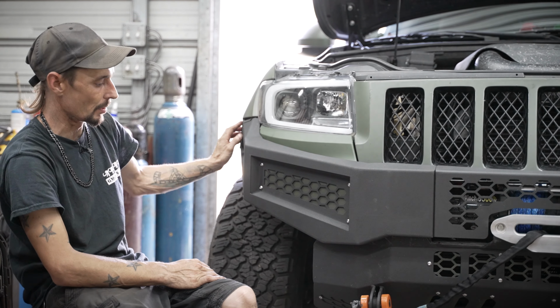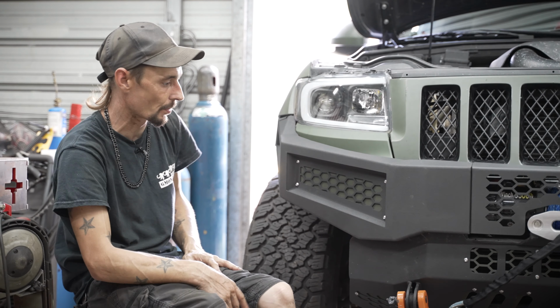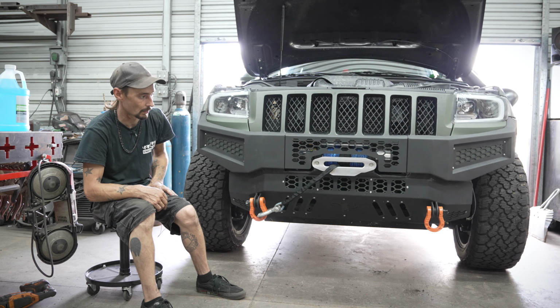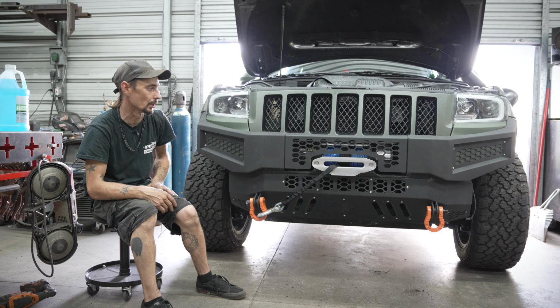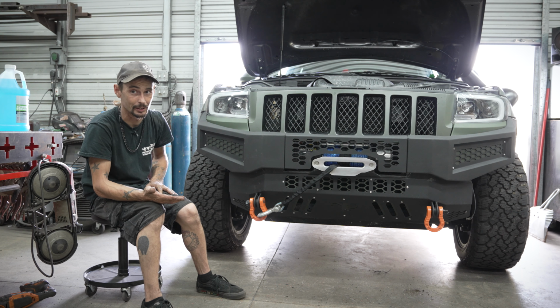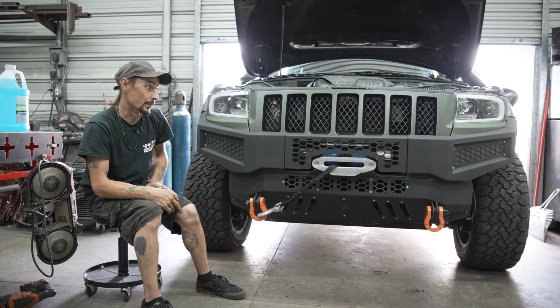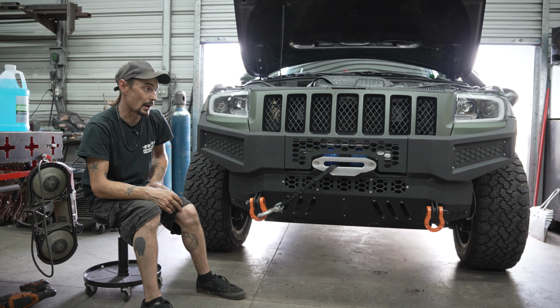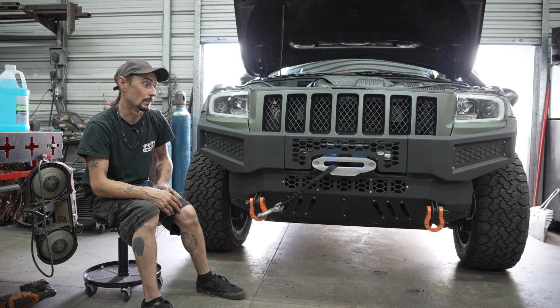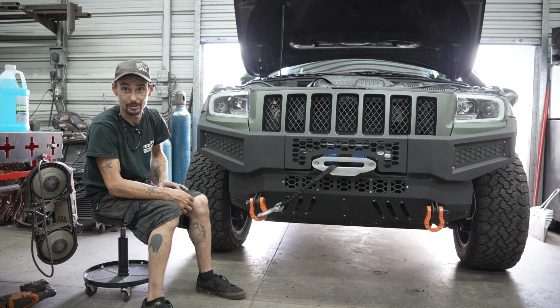And we put a little edge trim up here just so nothing scrapes, kind of fills the gap a little bit. Overall, really happy with it. It looks good. These things are not for everybody. If you don't have some general knowledge on how things go together and where to use your shims, you're gonna struggle. It's gonna be a struggle.